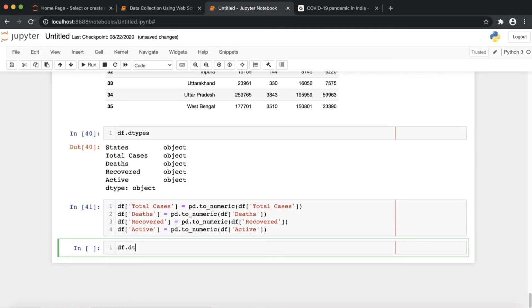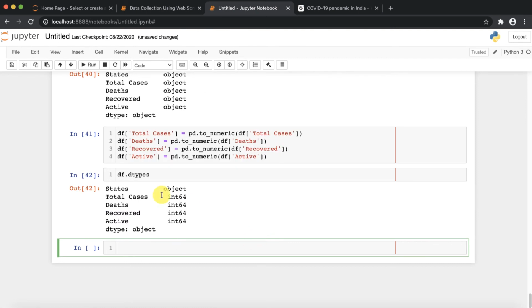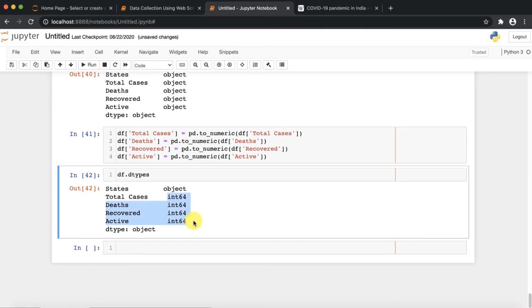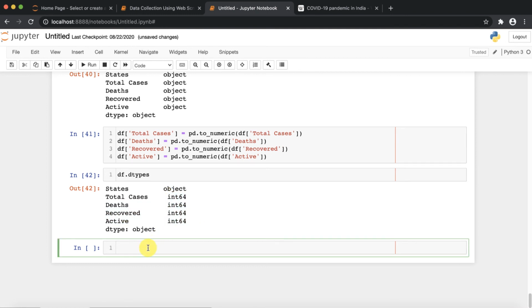Now if I go for df.dtypes, you can see states are only strings, and all the rest of the numeric values are converted into integers.